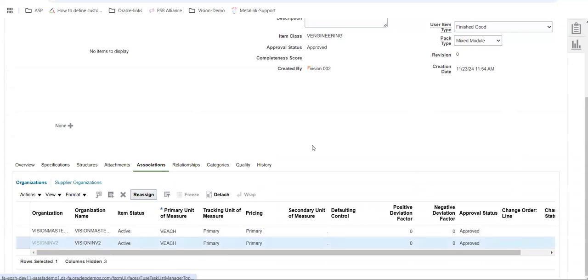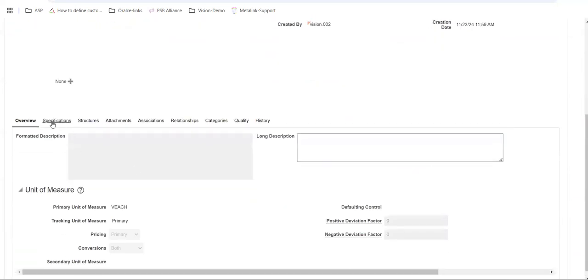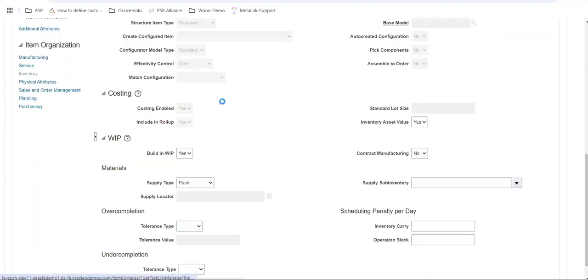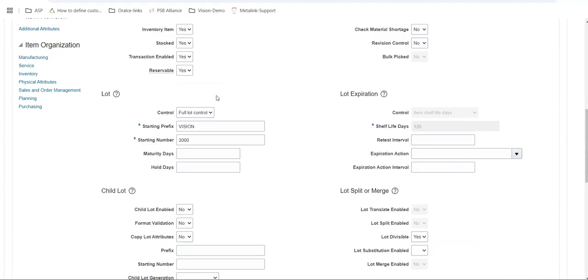We need to check. So go to the organization level now and go to specifications. Here go to inventory, and this has come from the master level. And also we have control parameters there. I'll show that. At present, these inventory fields are controlled at the master level. Suppose you want to control them at the inventory level, you can do that.